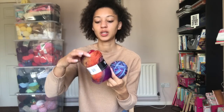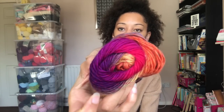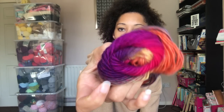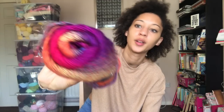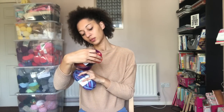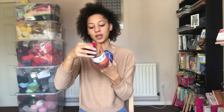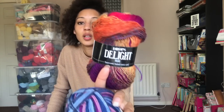And I've got this Drops Delight, which looks like a fluffy sari. I don't know. And that is, again, 75% wool, 25% polyamide, come on guys, help me out. And that's Drops Delight. It is a superwash though, so maybe I might like it.